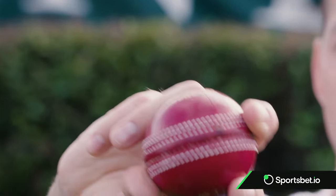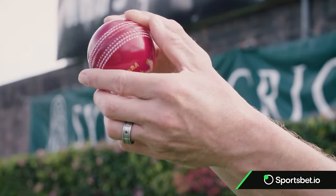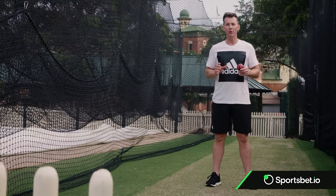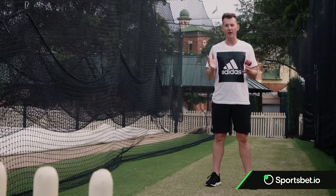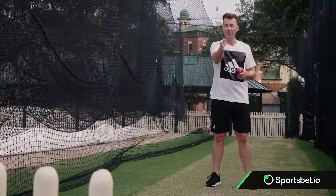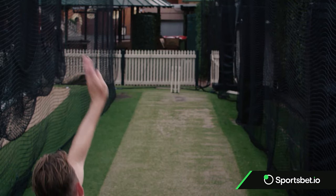The leg cutter slow ball is the complete opposite of the off cutter slow ball. This time your left finger slides down the left-hand side of the ball — you bowl what they call a big leg cutter. The ball comes out a bit slower, goes down the pitch, and sometimes you get some natural bounce as well. Fingers together, pull down hard on the left-hand side — big leg cutter coming out. Once again, key in the door, turn the doorknob. Don't float it up, still bowl the ball, and don't go too early in your action.